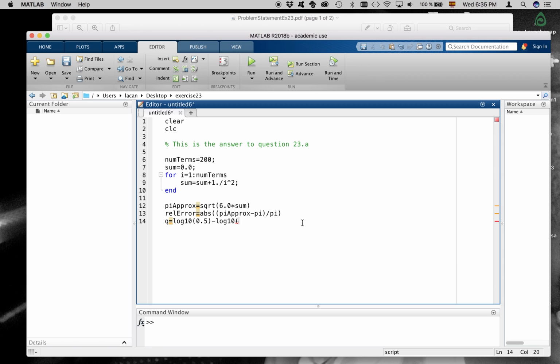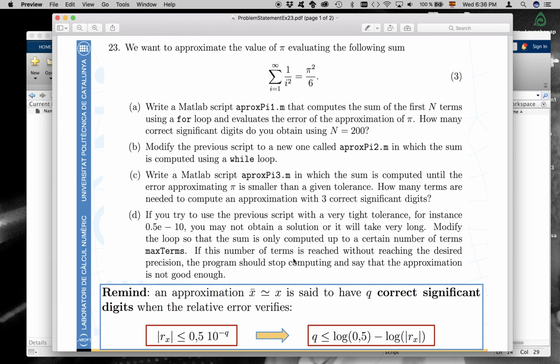Okay, and this will be a real number, and the number of significant digits must be an integer number that will be smaller than that expression.